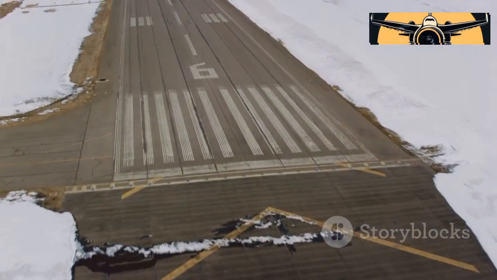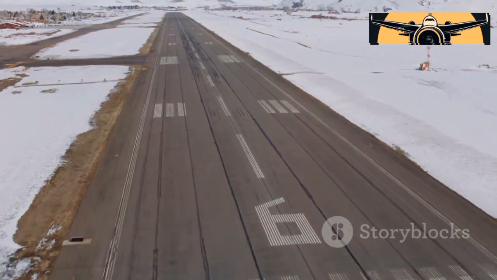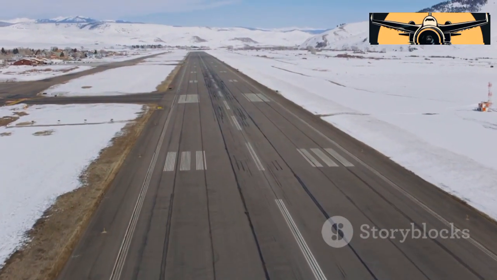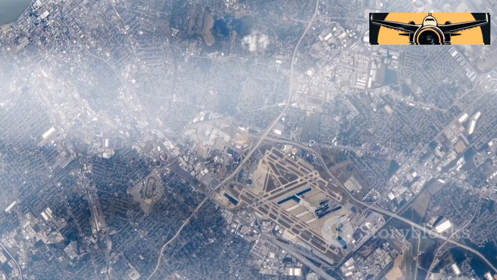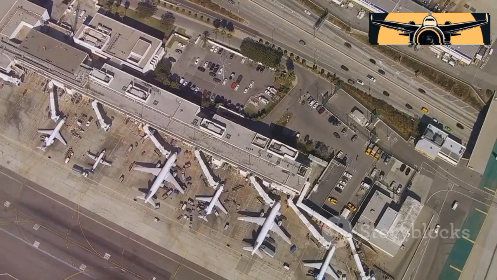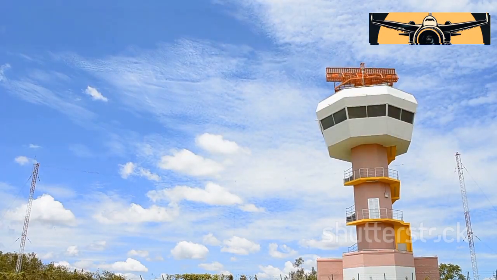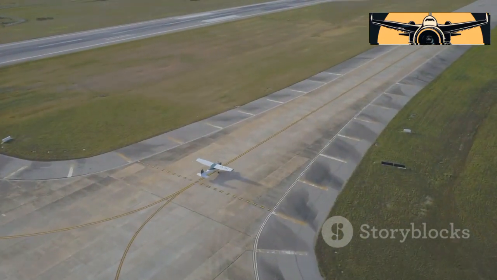Strip length, width to the nearest meter or foot, runway end safety area, stopway, surface type, and arresting system location, which runway end, and description. C. Taxiway designation, width, surface type. D. Apron surface type, aircraft stands. E. The boundaries of the air traffic control service. F. Clearway, length to the nearest meter or foot, ground profile.